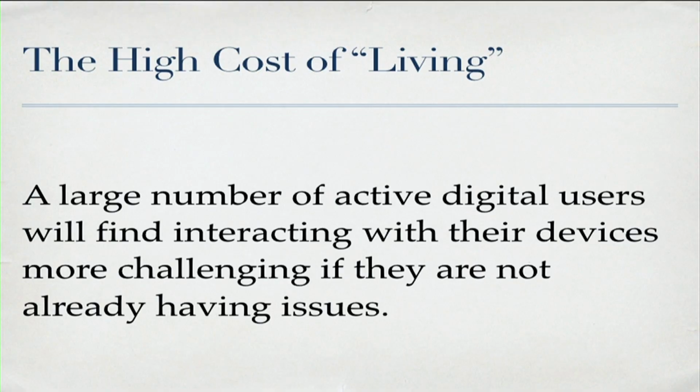Point being, we don't have that right now, and it's a very good chance that we're not going to have anything remotely like that in our lifetimes. So how do we deal with it? Simple fact is, we're living at an age now where a high number of active digital users are going to find interacting with their devices more challenging if they're not already having problems with it.